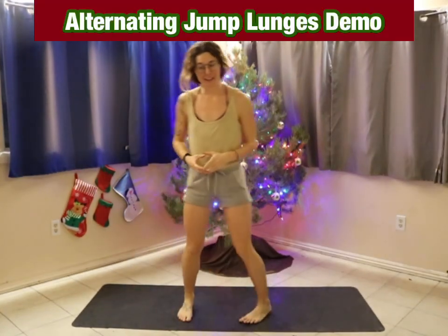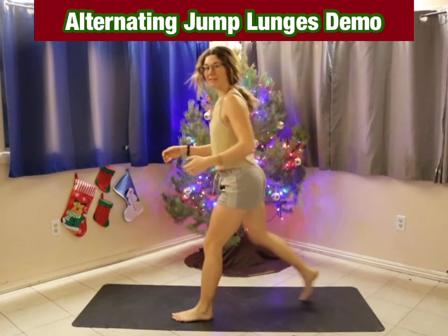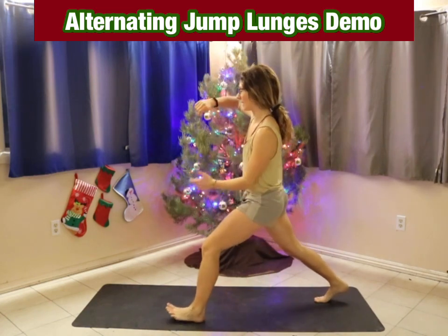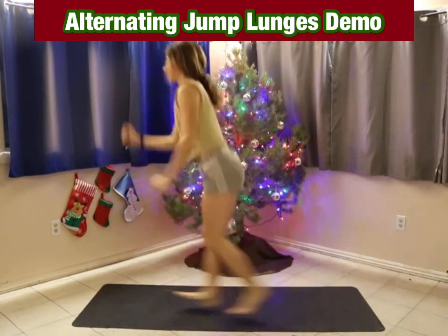And then this next exercise will be alternating lunges. So we'll simply start in a lunge position and we're going to jump to one side and then the next.